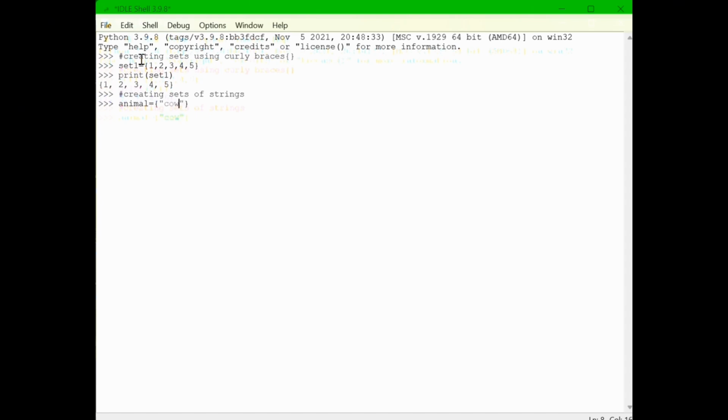Animal equal to cow, cat and dog. There are 3 strings. Again, we should remember that the order of elements in a set is not preserved. When it is printed, the output is cow, dog and cat instead of cow, cat and dog.